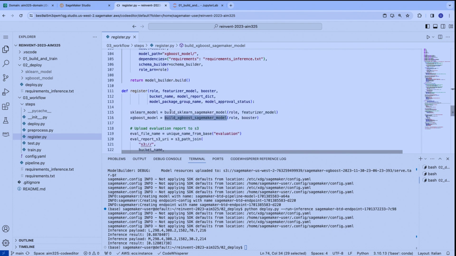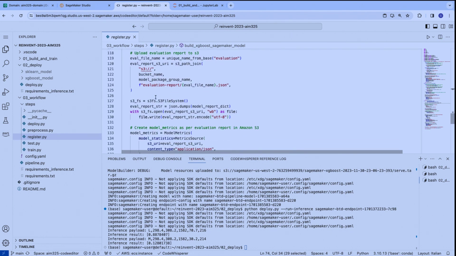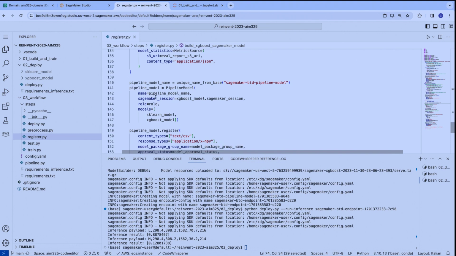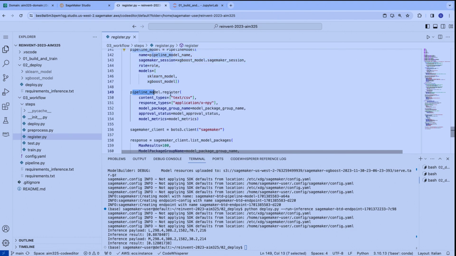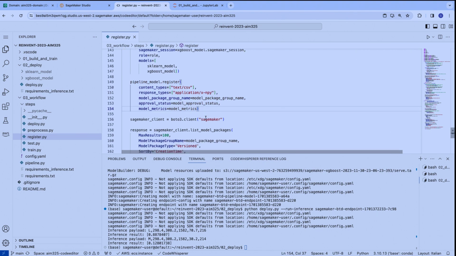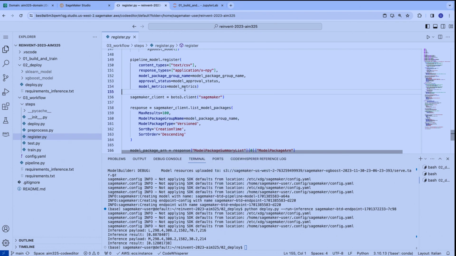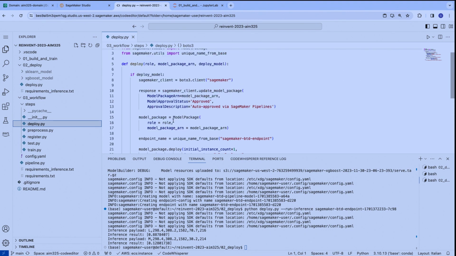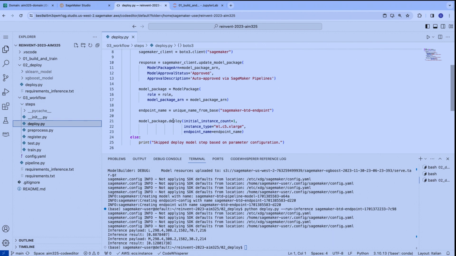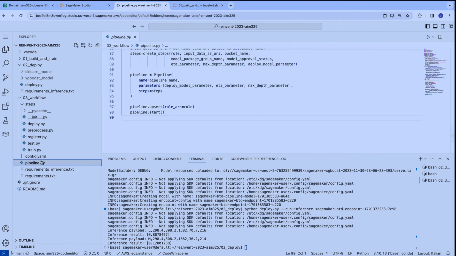And then we put these two models together as a pipeline model, and we register the model in the SageMaker model registry, attaching the evaluation report, which is here. The last step in the pipeline is about the deployment. This is very simple. What this is doing is taking the model from the model registry and deploying it to a SageMaker endpoint.